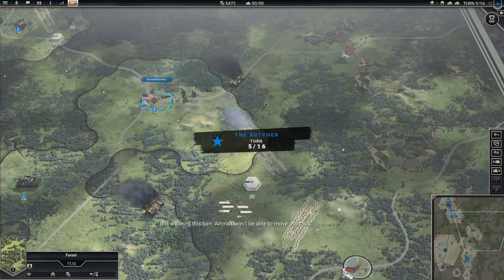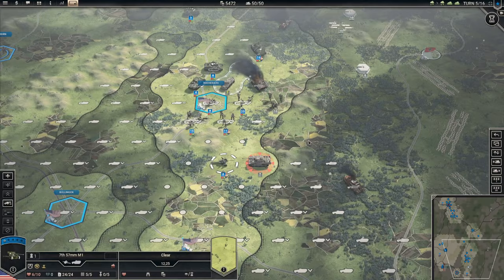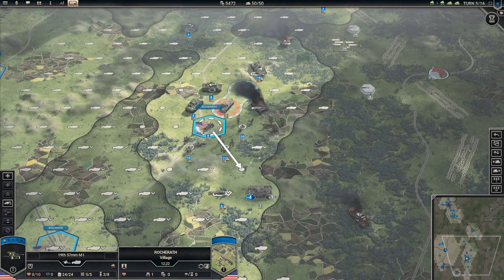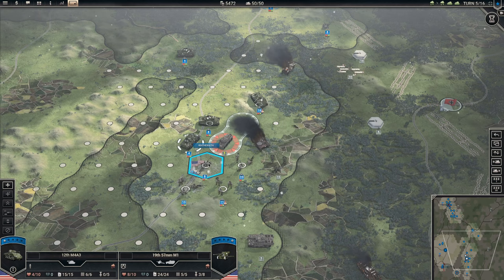And we're back to the snow, so no more airborne operations today. Panther down here, we don't know what else might be coming. 0-1. Okay. So I'm going to need some artillery to help against these guys. Right, anti-tank gun goes against the recon vehicle first.